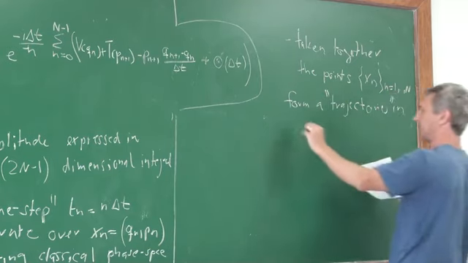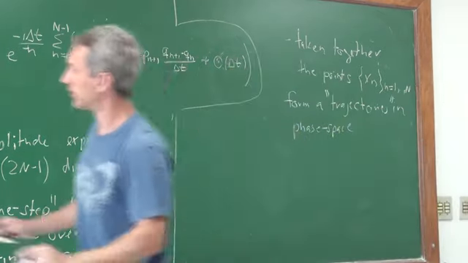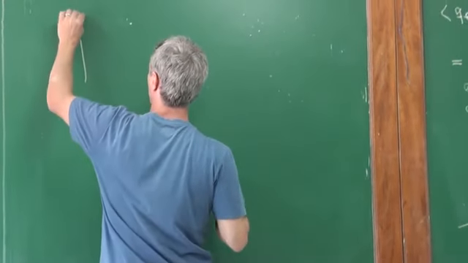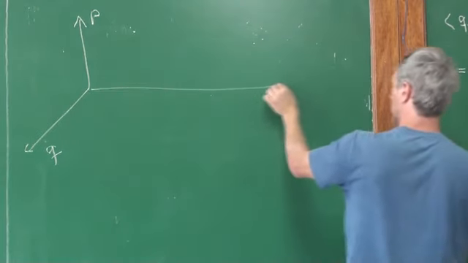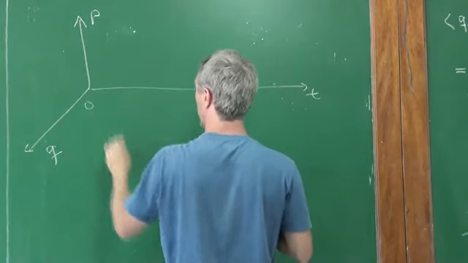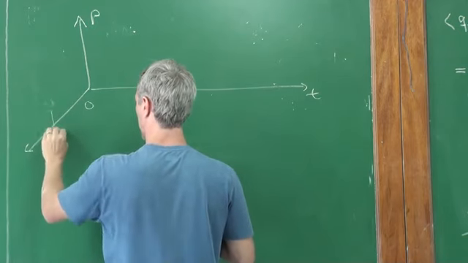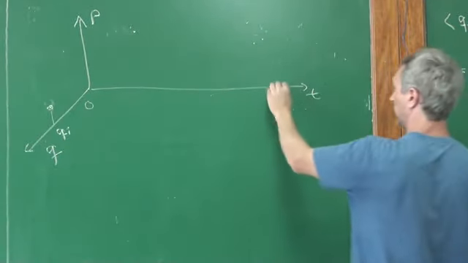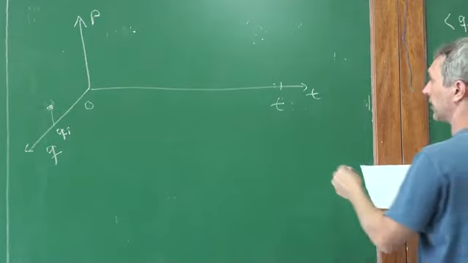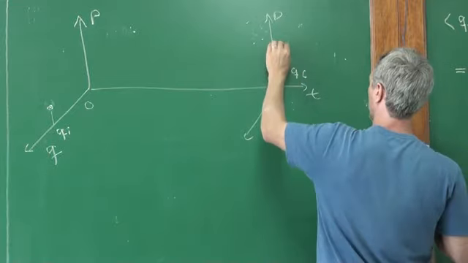So let me do this in phase space, and this can be illustrated maybe with a drawing. For the one-dimensional problem, we have phase space spanned by momentum and coordinate, and now we have here some time axis, because we want to study time evolution. Here's, let's say, time 0, and we have defined a problem where we start out from some initial state with coordinate qi, but momentum is completely undefined. And at some time t again phase space, with some initial condition that should be on this line.